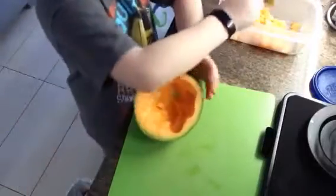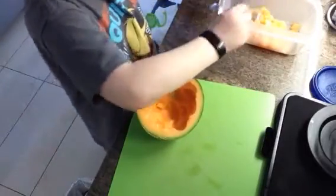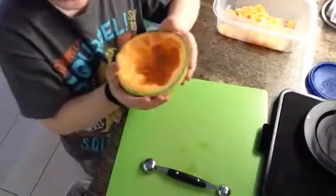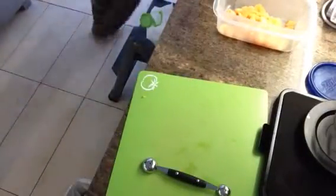So, boom, boom. I have to see if this is ice cream scoop mode.